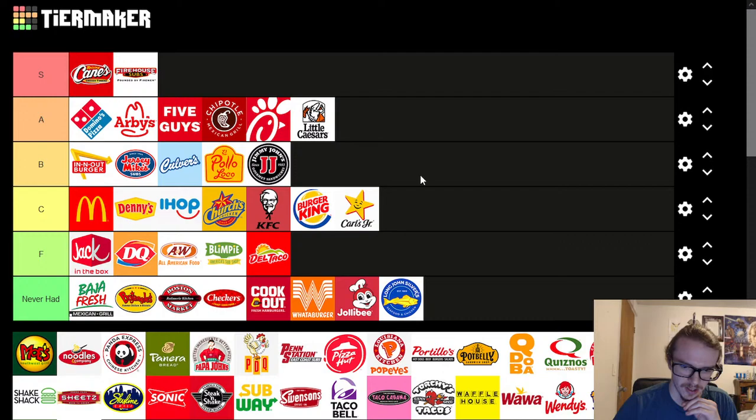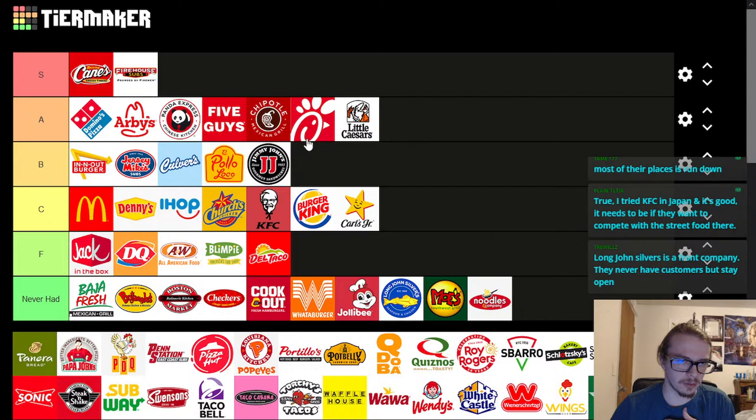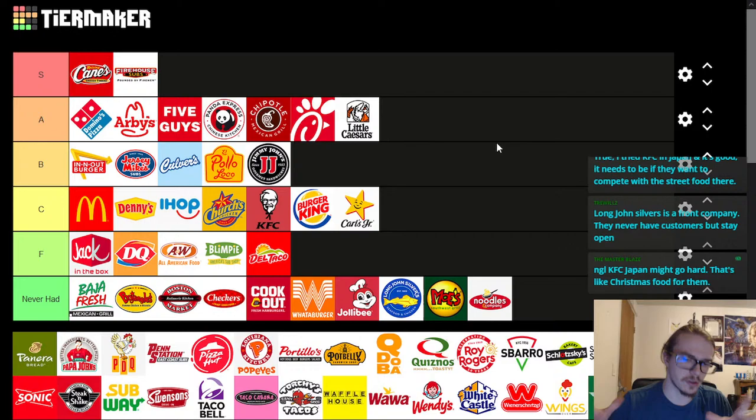True. I've never been to Moe's. Never been to Noodles & Co. Panda? I personally really love Panda, so I'm going to put it pretty high. I know a lot of people don't, but I really do. I think Panda Express is just, I don't know. It's a lot of food, and it's decent food. It's not insane. I do like their chow mein. Long John Silver's is a front company. They never have customers but stay open.